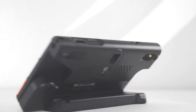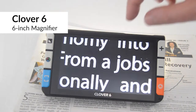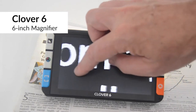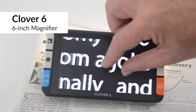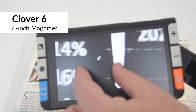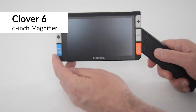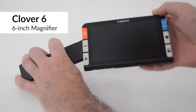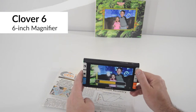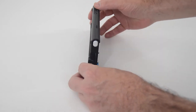One of the most recent models from SiteCare is the new Clover 6 handheld video magnifier. Clover 6 boasts a 6-inch widescreen, full HD screen with tactile buttons and also a touchscreen. It has a retractable handle that doubles as a reading stand, so you can read at a comfortable angle at your desk or extend the handle to use Clover 6 like a magnifying glass. The handle moves easily but has enough resistance to stay put. You can also flip the device over and use it left-handed. With Clover 6, you can even read at a distance, and it is less than 1-inch thick and weighs less than 10 ounces, so you can always take it with you.